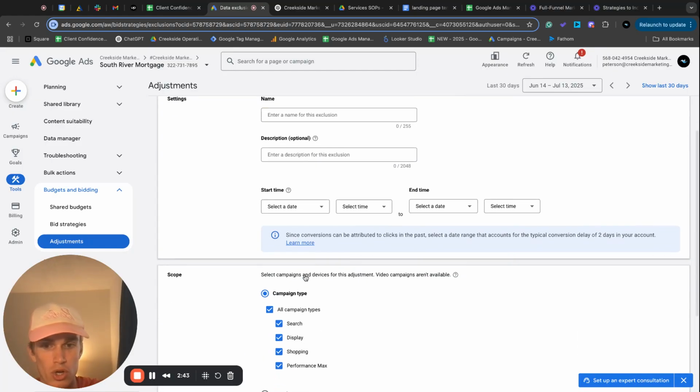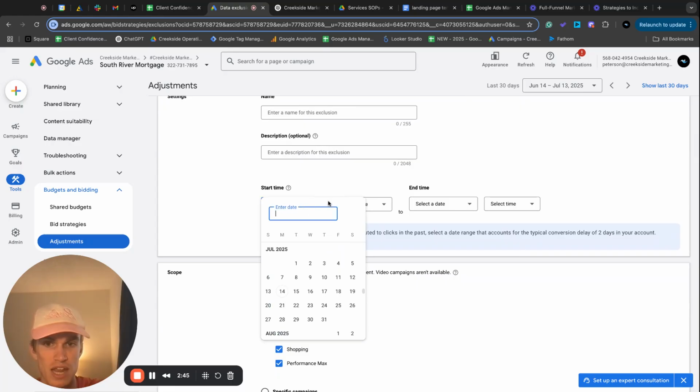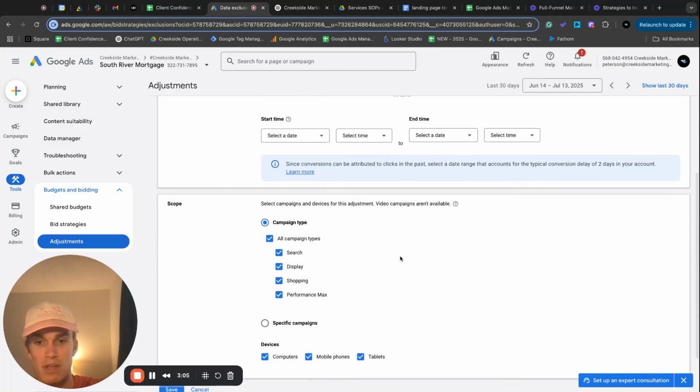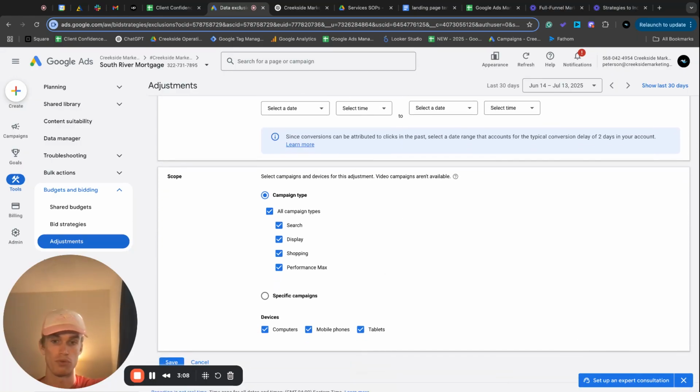And essentially all you're going to do is choose the dates for which it ran. You can get even specific by the hour. And one thing to mention is that you can only do this for a 2-week span at max. So if you had bad conversion tracking for 2 months, you may have to create four different data exclusions.